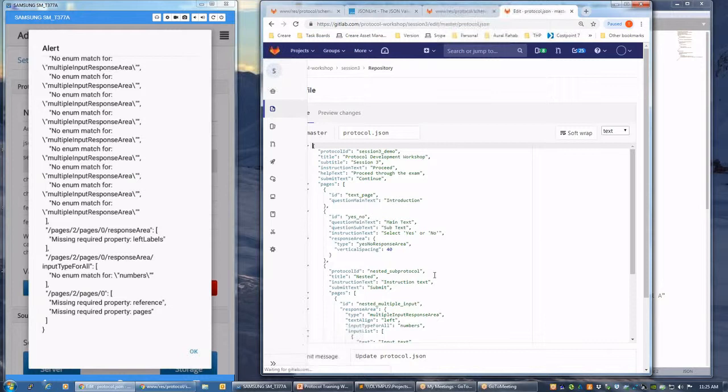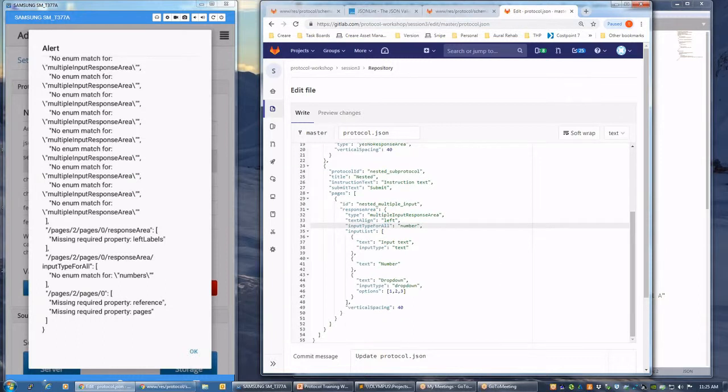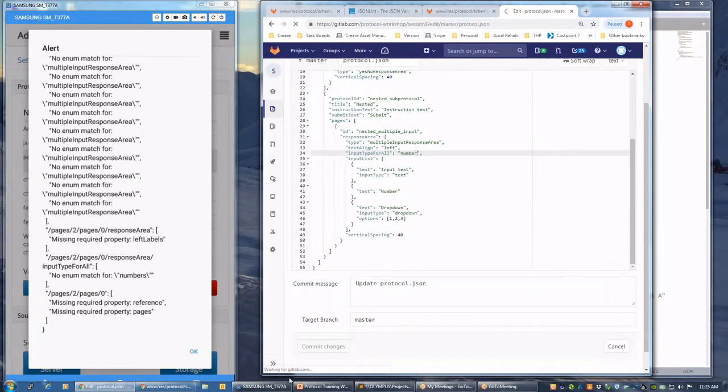So I'm going to edit my protocol file, correct that. Number is the correct option, and commit the change.